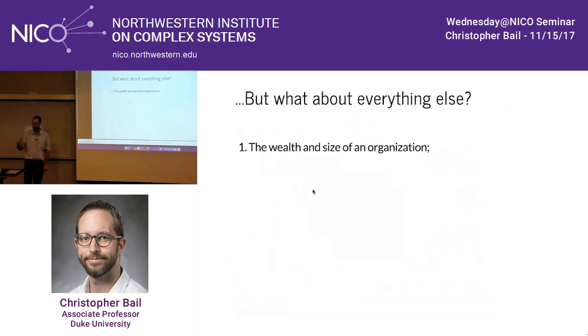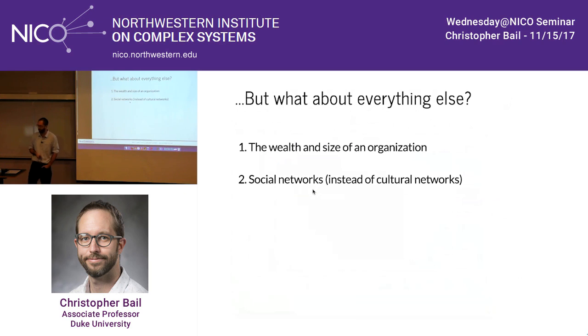So let me just give an example of some of the other things that could be confounders in this analysis. The wealth or the size of an organization. Maybe more wealthy organizations have larger followings and therefore have more potential, or the set of people who might participate in a viral conversation is larger. Second, it could be social networks and not cultural networks. So simply who is following who or who is friends with who on Facebook, independent of these cultural networks that I'm describing.